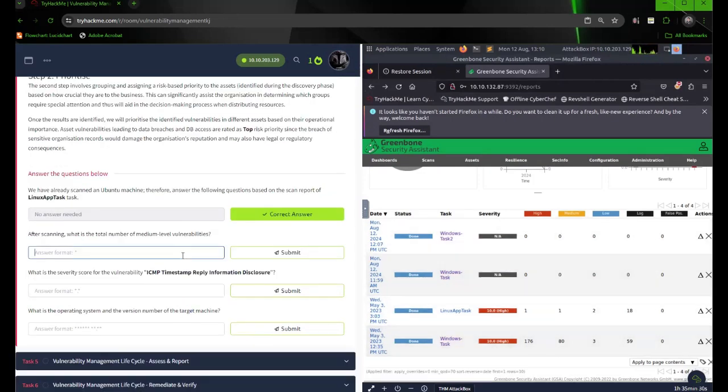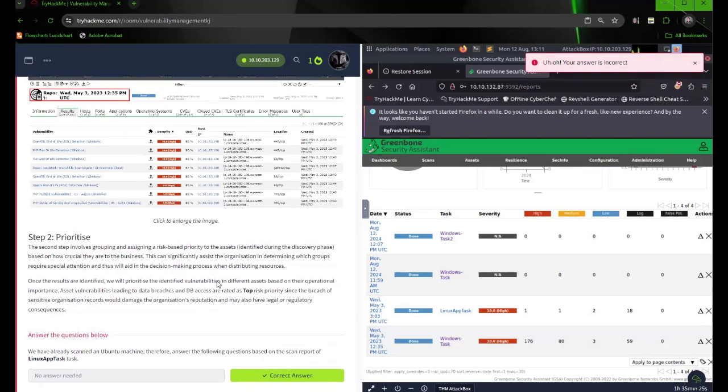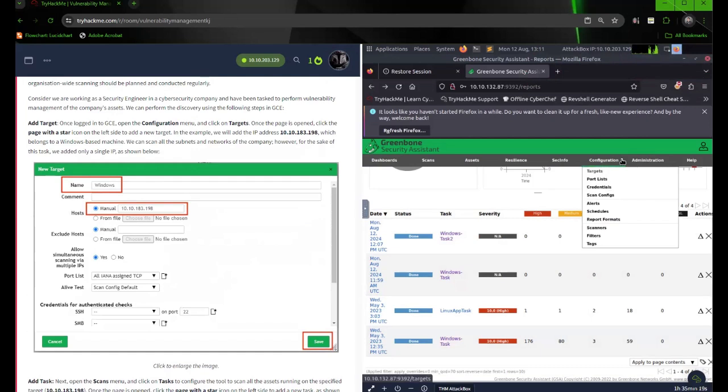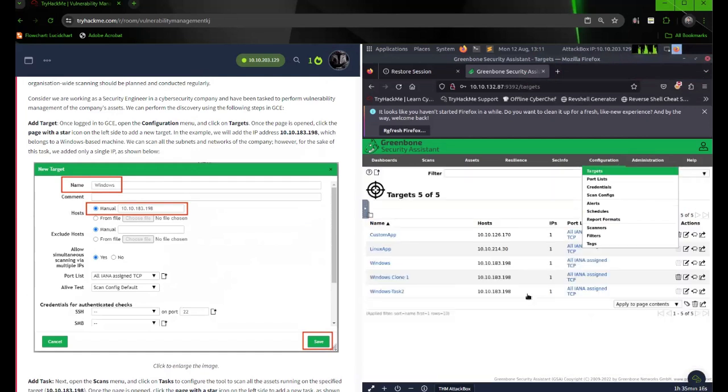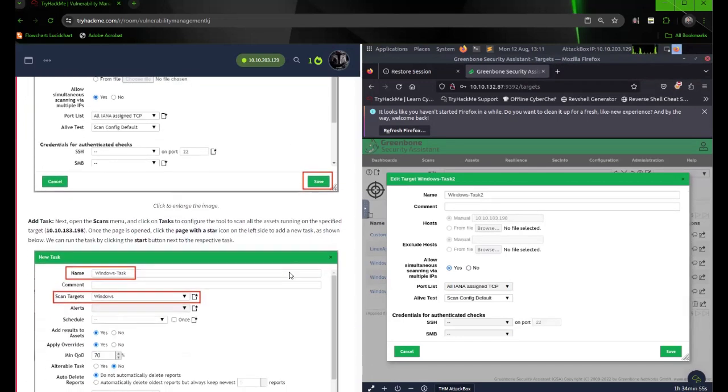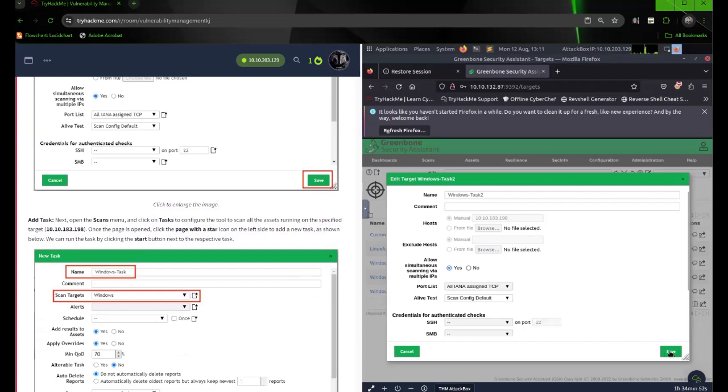That's not it. I must be doing something wrong. All right, so let's go back to targets. So here, edit the targets. Key in the address there. Saved it. Scan targets.